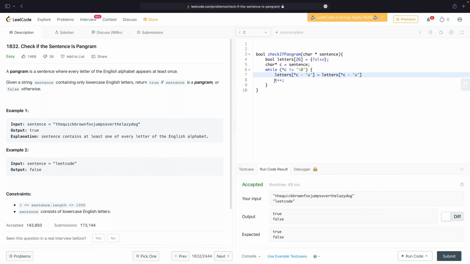Now you might be asking, why am I doing this minus A business? Well, that's because A is, I don't know, like a 97 or something in ASCII, but here we just want to do 0 through 25. So we do a little subtraction to move things into the right range. In fact, I can just say that's true. I don't need to do anything fancy there.